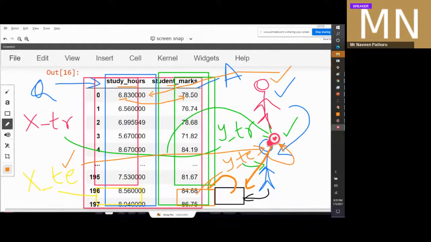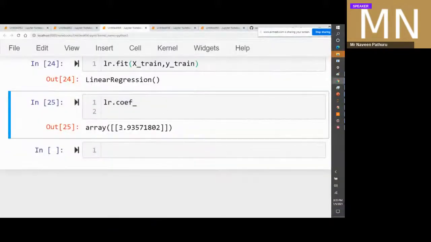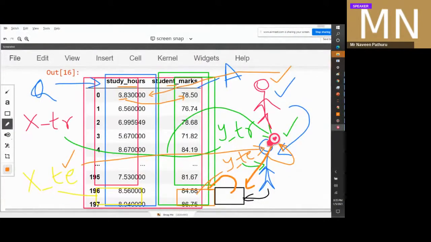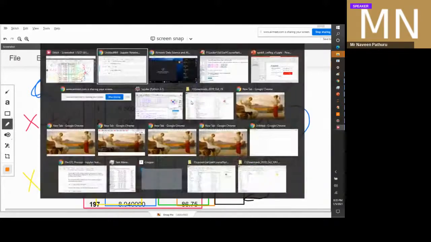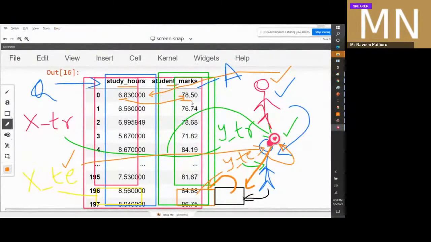We want him to be above 80, not below 80. So now imagine we tell him, for every 1 hour you increase, let's say from 6.8 to 7.8 units on an average, if you study, what will happen? Roughly, you will be in the 80s. That is the interpretation.